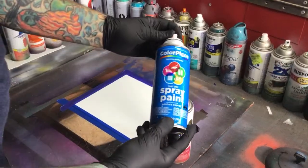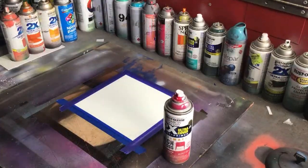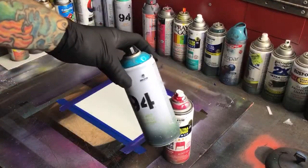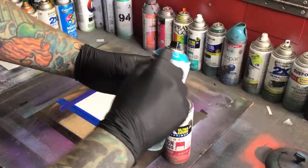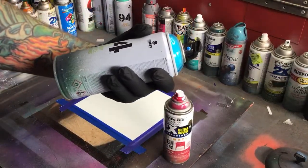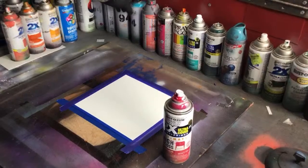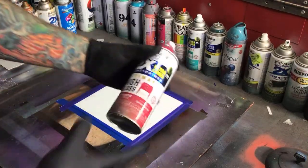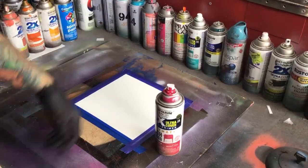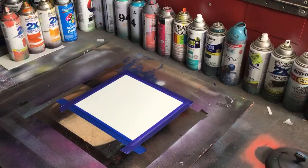I mean, this is literally 99 cents at Walmart. I always buy tons of this in this color and black. As you can see back here, mostly all Rusto. This is also cheap Walmart brand. This is a unique brand. This is Montana 94. This is transparent, so it's basically literally see-through of that color. Expensive can. So I probably go through one of these every 6 months to a year. I only use it lightly, but it's a really good effect if you want to keep that in your repertoire. But essentially, you can just buy the basic primary colors, cheap white and black. You can spend less than 30 bucks on paint and use that for months into practice. So obviously I've built up all kinds of paint.